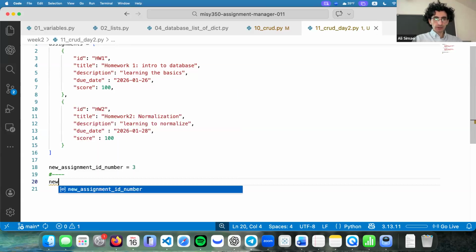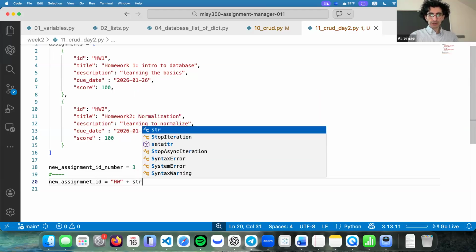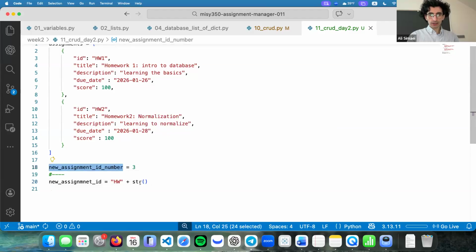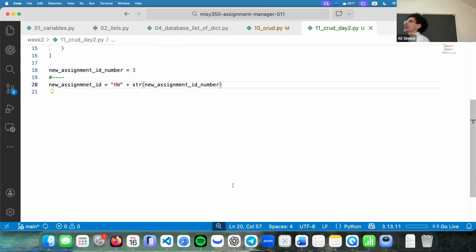New assignment ID is going to be homework plus the new assignment ID number. So every time you want to add a new assignment, first you need to create the ID for that assignment. That's the pattern. Let's start from here: homework plus new assignment ID.